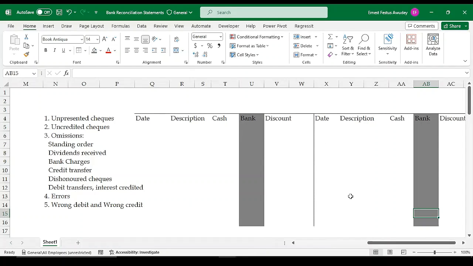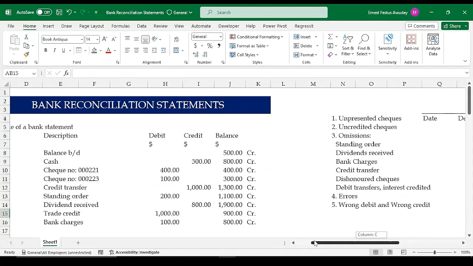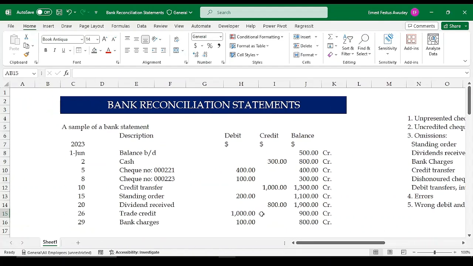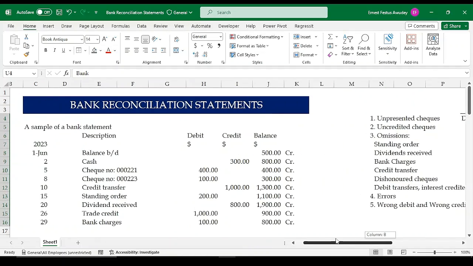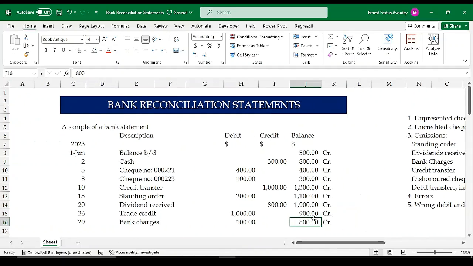That is what happens. So that is what reconciliation is all about. So bank reconciliation is prepared by a current account holder usually, in order to bring the balance of the cash book, which is the bank column here, into agreement with the bank statement balance, which is this balance here. I'm going to explain the bank statement in a moment.